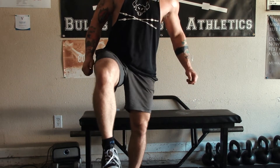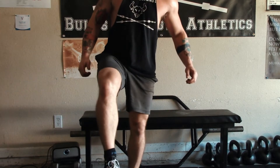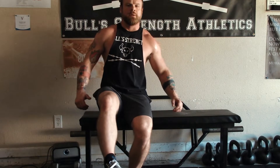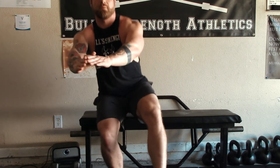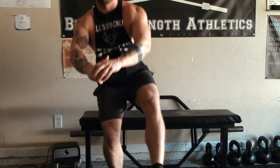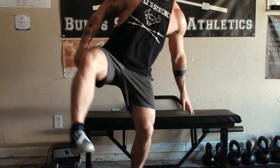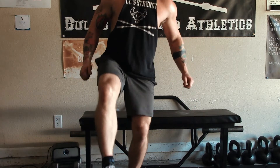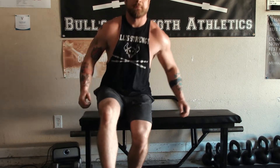Something that will help your balance — and I learned this from doing yoga, which is apparently useless because flexibility is useless — what you want to do anytime you're doing any kind of stability training like this is hyper-focus your gaze on a small object. Pick something in the gym to lock eyes with and just hyper-focus on it; do not move your eyes away from it. This is going to go a long way in helping you balance yourself. The more your eyes move around during this exercise, the more unstable it's going to be.